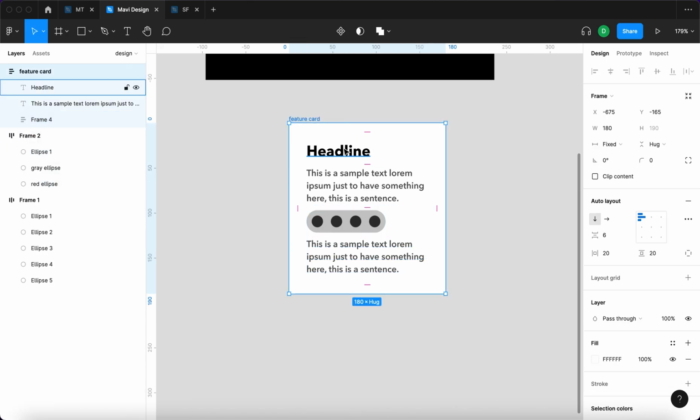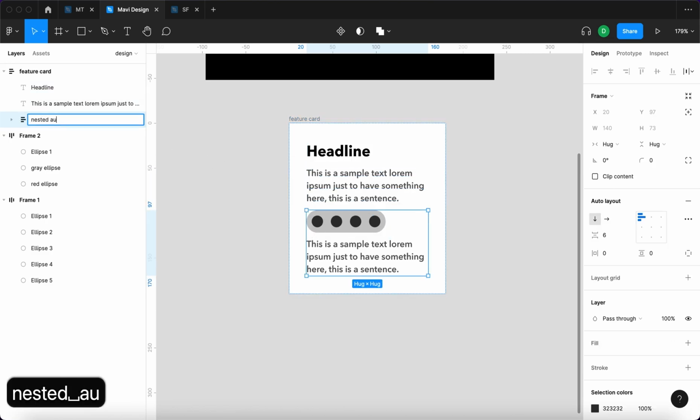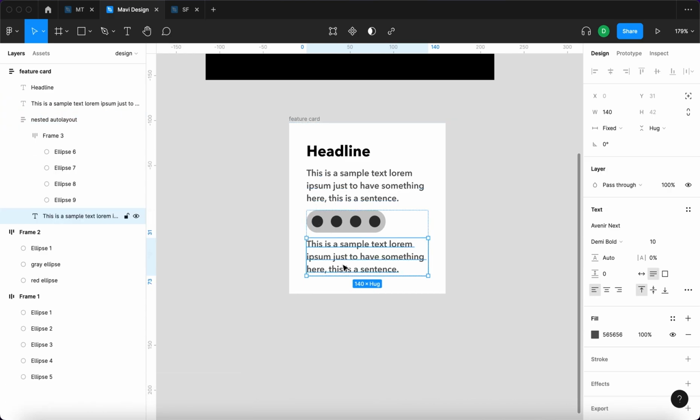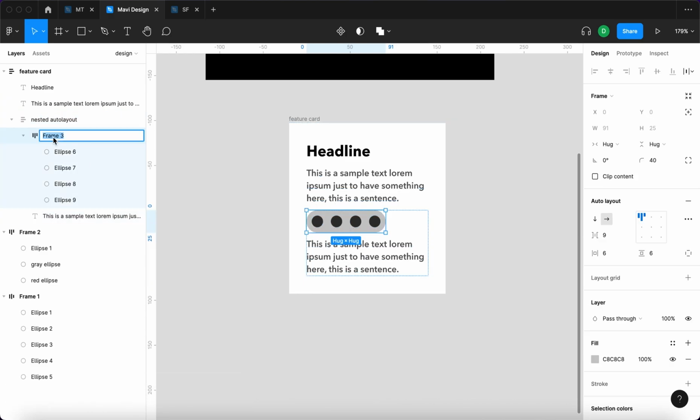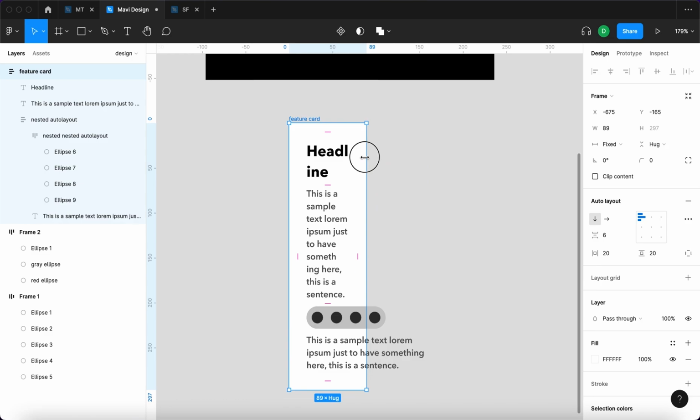So this feature card is going to have a headline, a sample text, and a nested auto layout within itself, and this nested auto layout is going to contain a text and then another auto layout. So this is going to be a nested auto layout. And let's see what happens now if we change these.